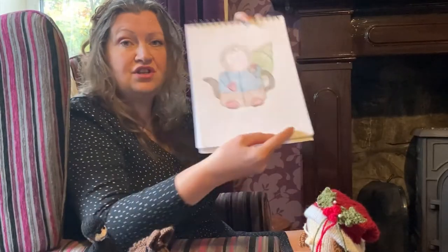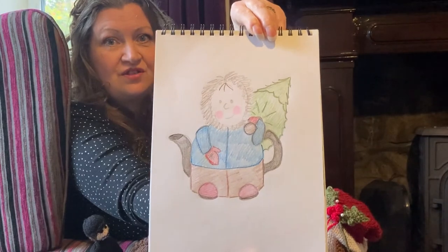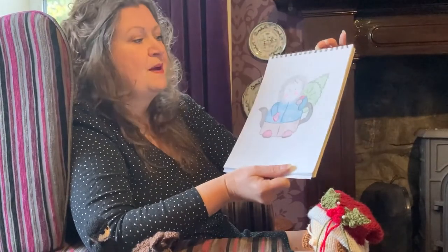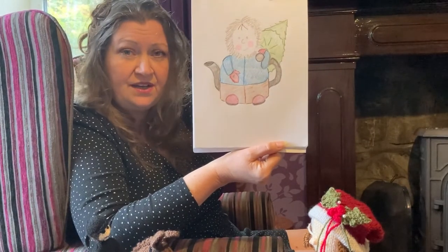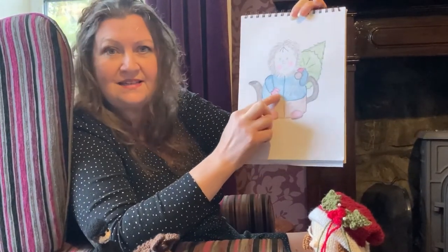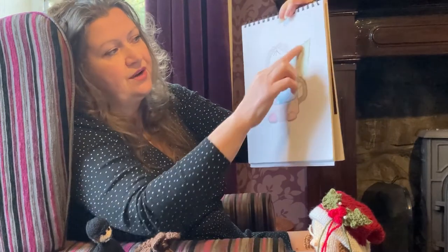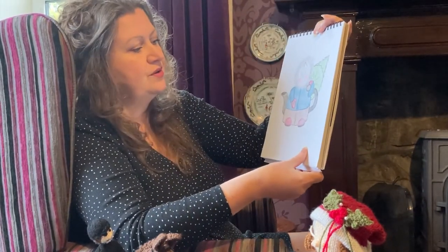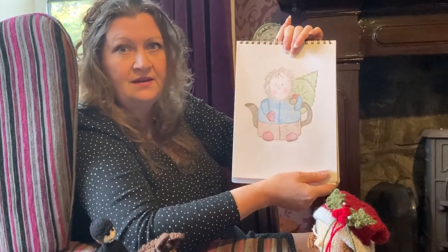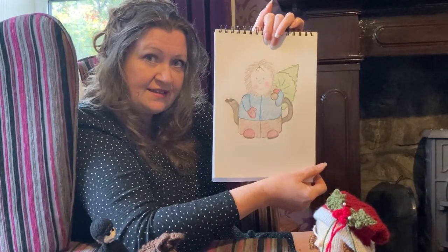I've drawn a new sketch today of a new tea cozy - he's the Christmas tree bringer. He's been out to choose his Christmas tree, the kind where you go to a Christmas tree farm, chop it down and drag it back to your car. I've worked out how I'm going to knit him in his little parka coat and his little mittens - I thought I'd put little snowflakes on his mittens. What I haven't worked out is the Christmas tree, because it can't stick out the wrong way behind him as he'd be a bit top heavy. So I've got some work to do on the sizing.